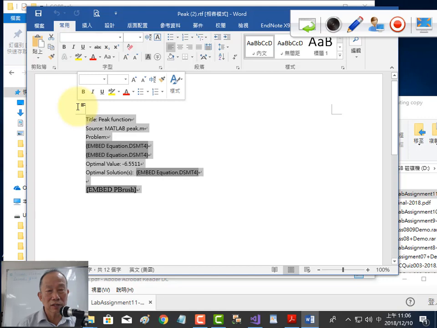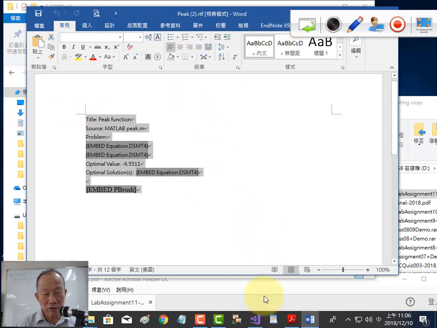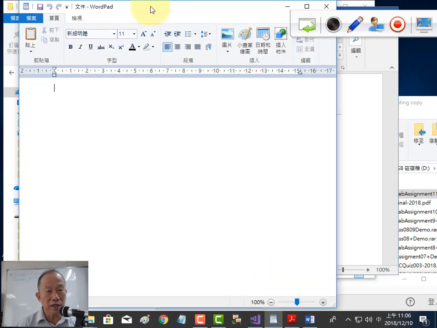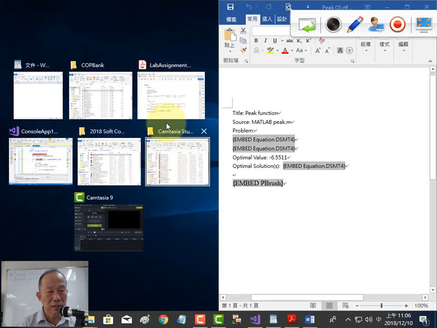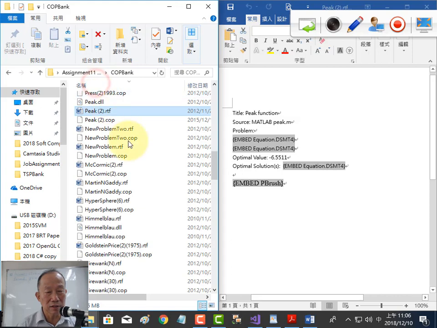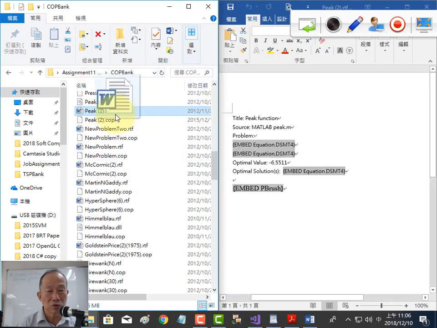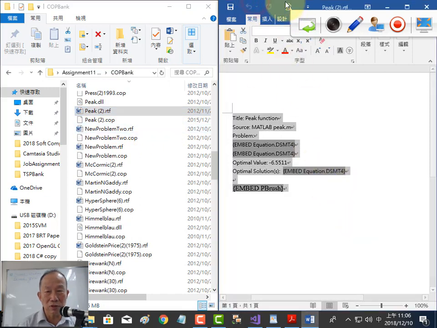By default you cannot see them. So let me try using WordPad to open that file to see if it is okay or not. The benchmark should be right here. So drag an RTF file to WordPad. Where is the WordPad? This is Word.